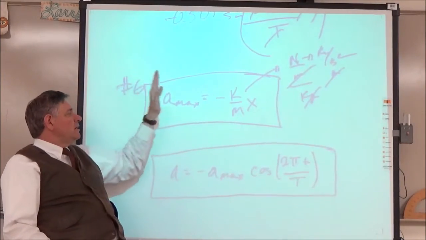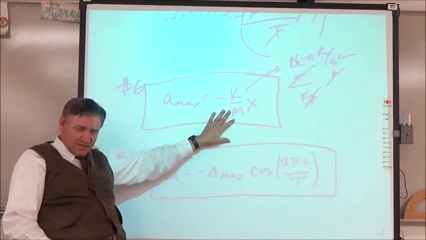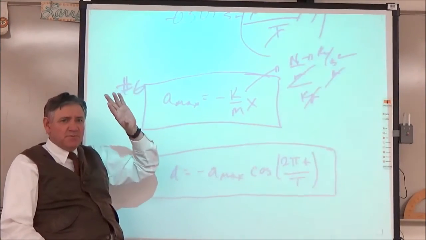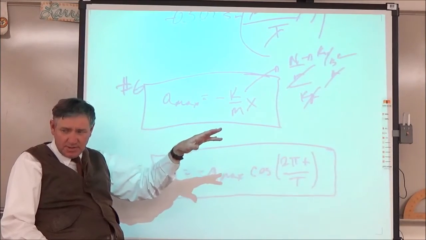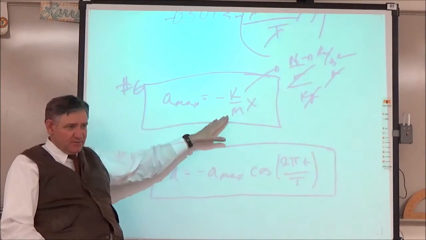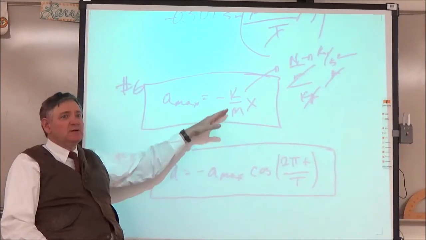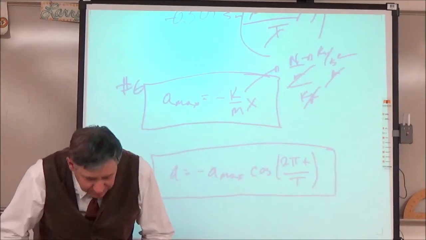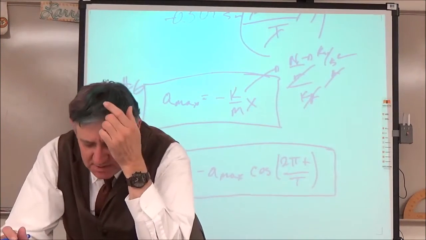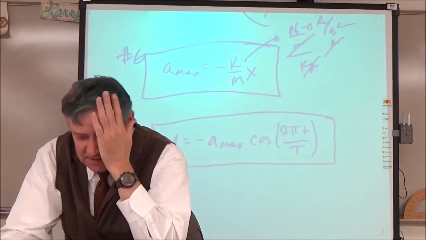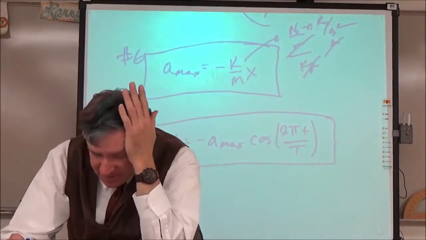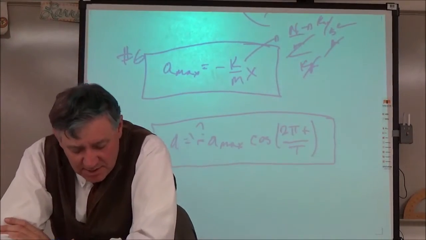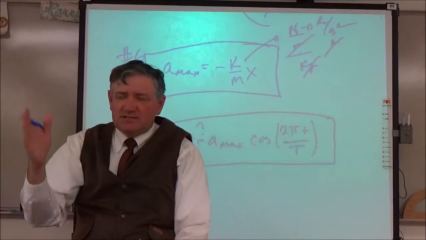So, plug and chug. Make sure I can see the work, because this one's going to change a little bit with the different groups depending upon what your K value is. Mass is going to be the same for everybody, that 1.5 kilograms. That's going to be that amplitude. That's going to get you that maximum acceleration. So when you get to number 8, this is a little bit weird because of this negative sign out front, but it's going to be the same idea. On number 8, you're going to find this acceleration.